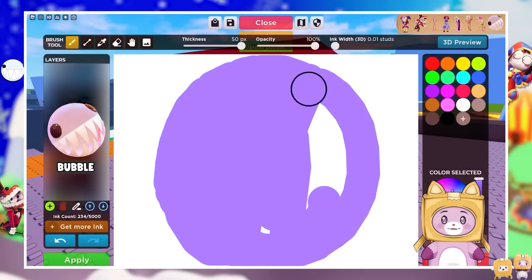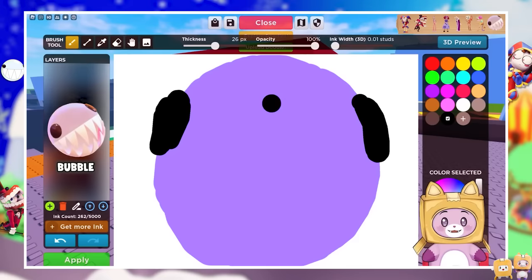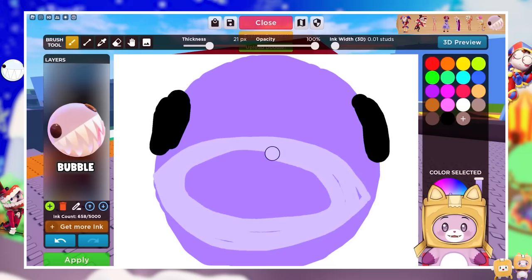Okay, so once you have your circle all filled in, guys, next you're gonna get the black dot and do two little lines on the side. And those are gonna be for his eyes. Now that we have his eyes, we're gonna do his mouth. And this is really important. You're gonna draw a frowny face, and then right after, you draw a smiley face. And it's gonna look like this. He looks a little bit goofy. Okay, and now you just gotta fill in the lines that you made, and this is gonna be his mouth.